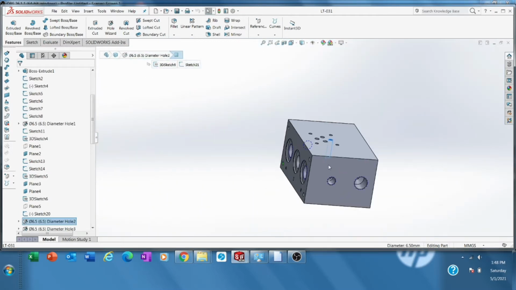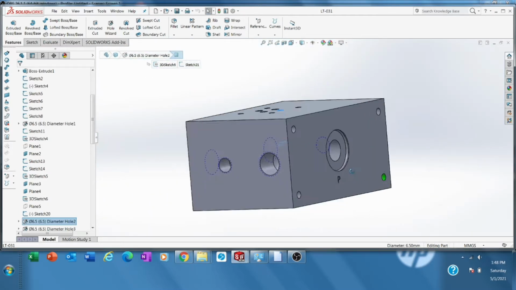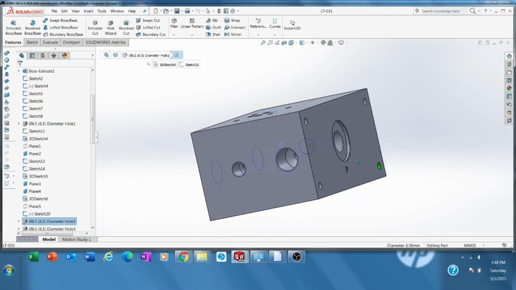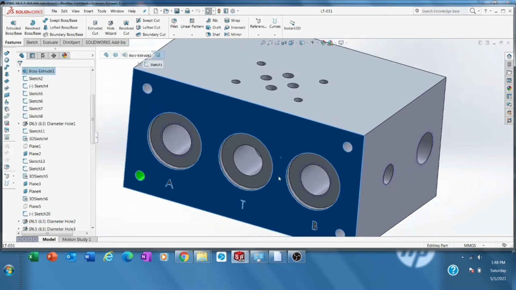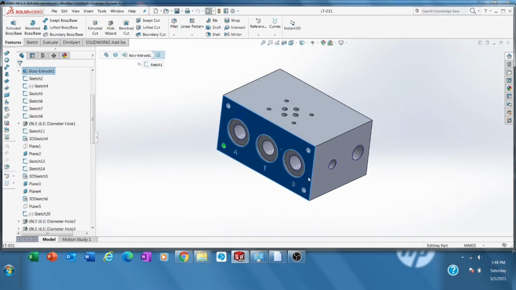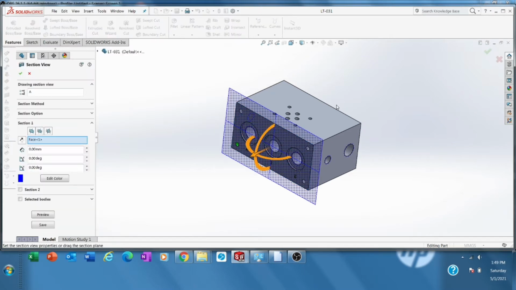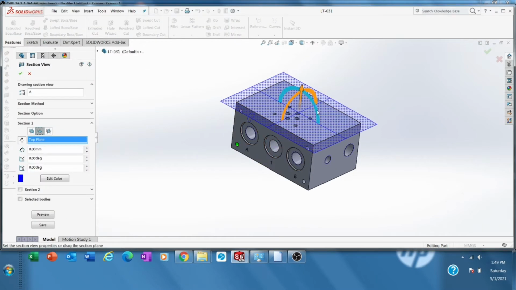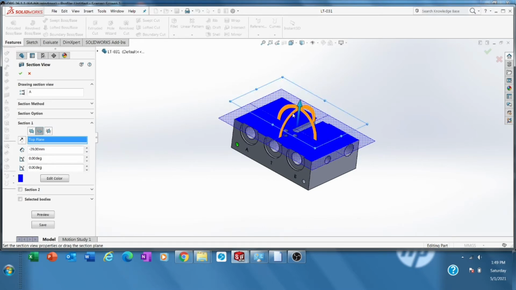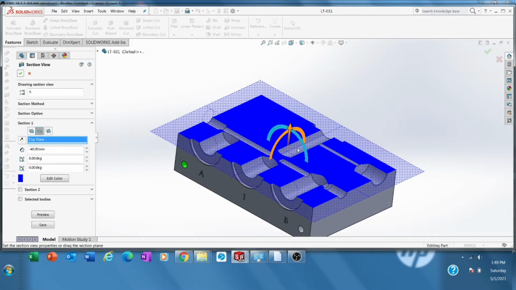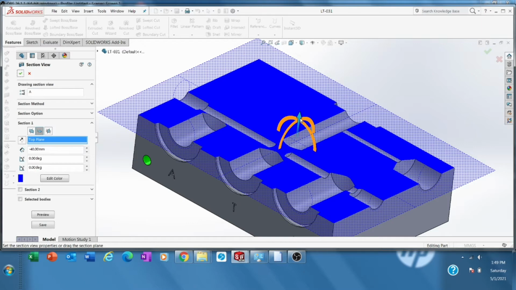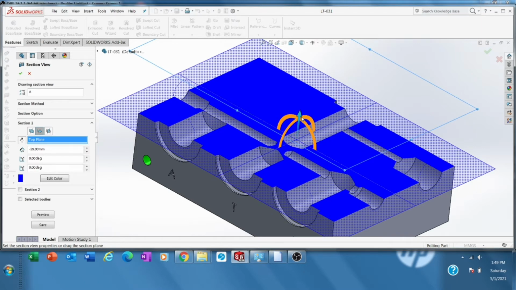So how are the holes actually inside? For beginner hydraulic engineers, it may be very confusing what these holes mean. I believe a section view is much clearer to show what is actually inside it. Okay, make a section view like this. This is the beauty of SolidWorks, you can make a section view.